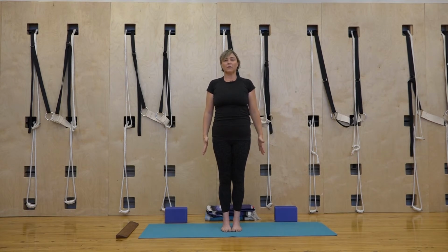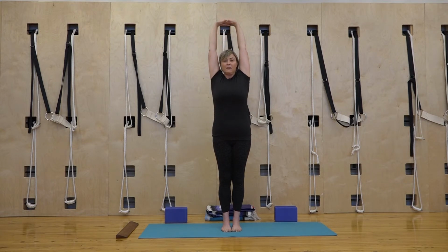And we'll practice Urdhva Baddha Hastasana, or upward bound fingers pose. So we'll interlace the fingers, right thumb and forefinger on top. Press the palms forward, stretch the elbows, stretch the palms evenly in front of you as you draw the arms back into the shoulders. And then inhale and take the arms overhead. Again, press the palms evenly up towards the ceiling. Pinky side and forefinger side pressing evenly towards the ceiling as you stretch the elbows, stretch the armpits and use the arms to lengthen the sides of the body. Inhale and exhale, lower the arms.